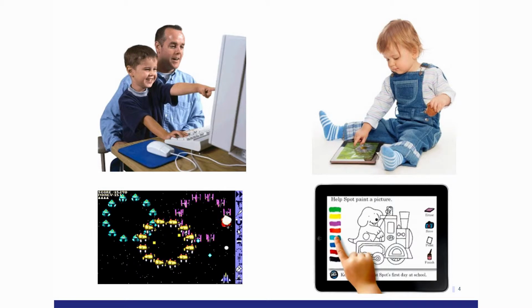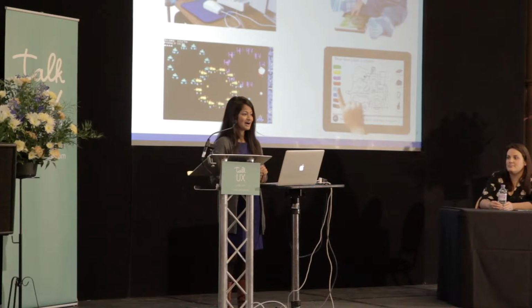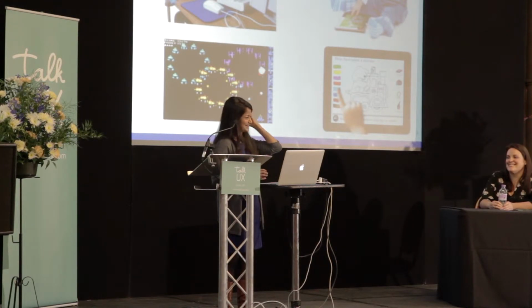Another point just to note is that how we use technology as a whole has changed. I remember the first time we got a computer, and I used to sit with my dad on his lap, and he used to tell me, okay, you can press that button now, and you can do this now, you can do that now. But nowadays, you'll have kids, like you were saying, they'll be Skyping people by themselves, they'll be picking up iPads, toddlers will buy things themselves by mistake most of the time.